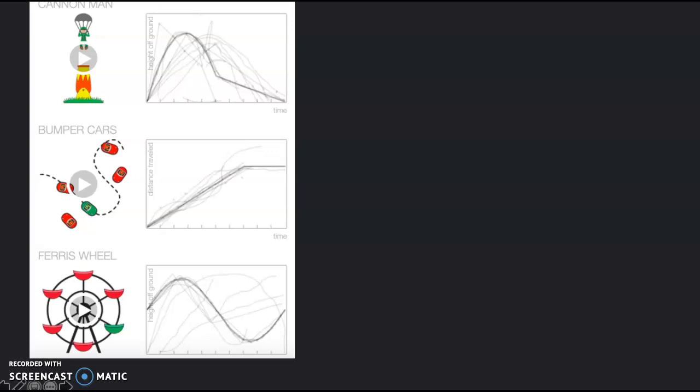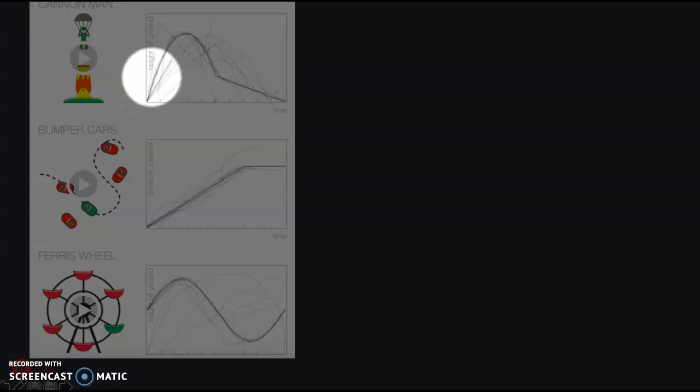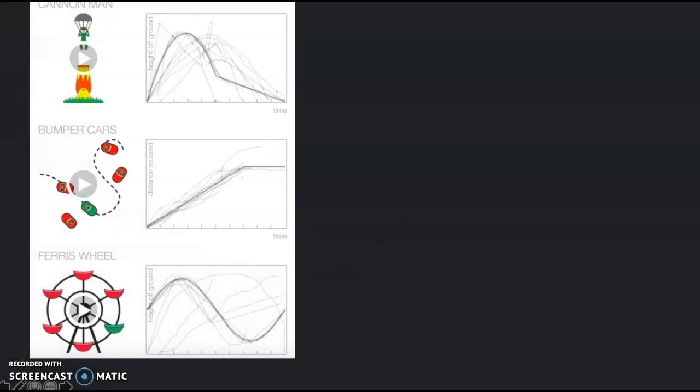For the first one, you can see that there's an overall trend to have something that's parabolic, and then it shifts down. There's definitely some outliers that drew the overall path a little more parabolic, but you can see the trend that traced each other was a little parabola that's upside down. And then once the parachute hits, it just becomes a straight decreasing curve.